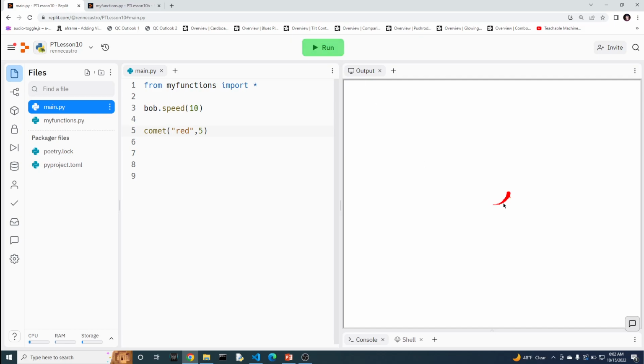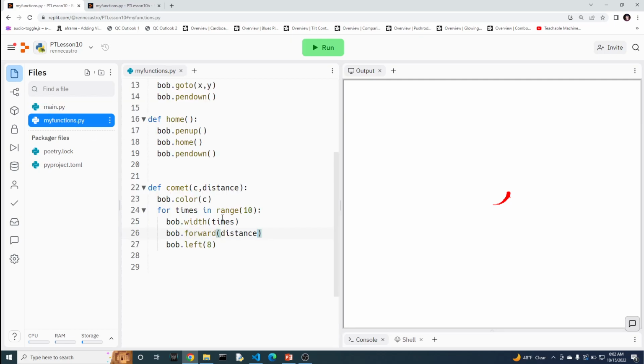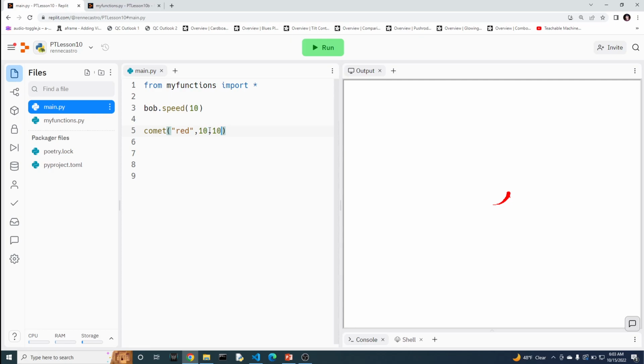Now you'll notice that because the width of the line is being changed regardless with each iteration, this almost feels like a short, stumpy type comet. Again, that's up to you, to decide what you do with your function. So let's go back to our function. Let's see what other piece of information we can elect to accept as parameters. I think the other one would be the amount that we turn with each line. Again, this is going to allow us to change the curvature of that comet. So let's go through here, and I think we had the original number of 10.